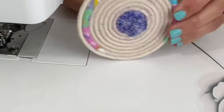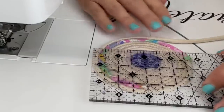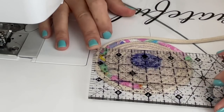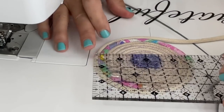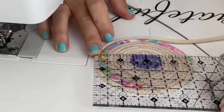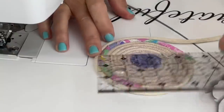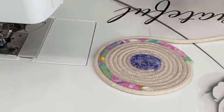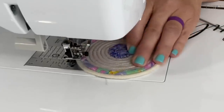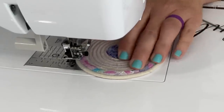Now, if you wanted to at this point, you could actually make it this size right here. We're at roughly, from edge to edge, maybe 3.5 inches right there. And we're going to go a little bit bigger because it's an Easter basket and I want it to be just a little bit bigger. You're just going to keep going around and around.